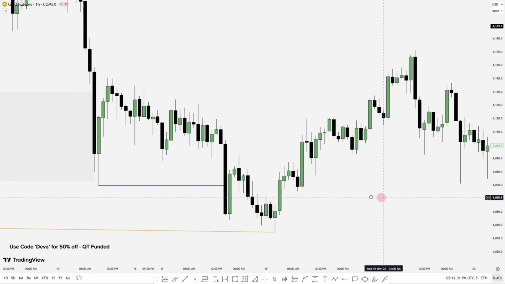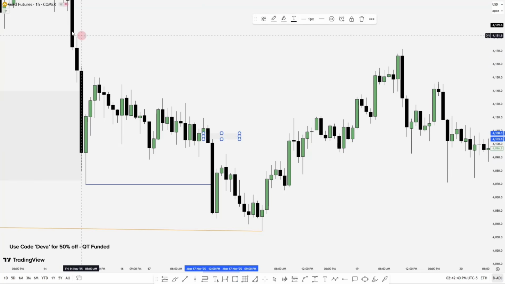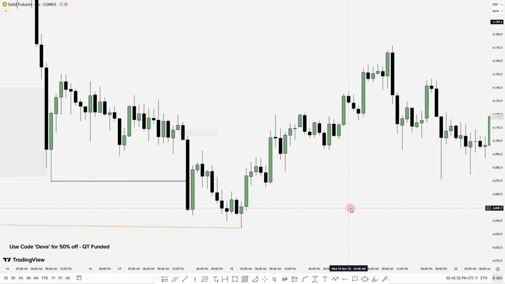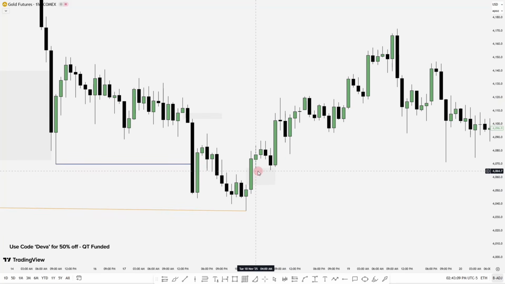If I just go to the H1, I can clearly see that it took the previous day low here, right? And yes, we have this daily FVG here, and a lot of low resistance liquidity. And yes, premium fair value gap, right? This is the target. Did it create the H1 FVG or H1 stop point here? Yes, H1 FVG. So we just need to look for an SMT at this key level, right? Yes, we got the SMT.